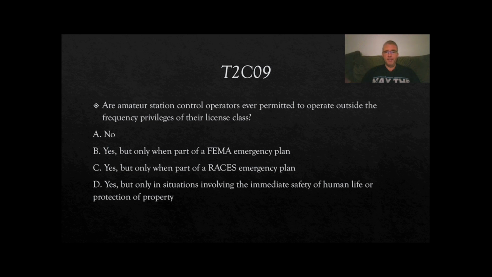It is not FEMA, and it's not RACES. RACES, you have to be an amateur radio operator. And like I talked about earlier, FEMA has to follow the same amateur radio license rules. That's why they oftentimes have to work with amateur radio operators. They do have some frequencies of their own as well, but sometimes amateur radio operators are a little more prepared than they are. So the correct answer is D.